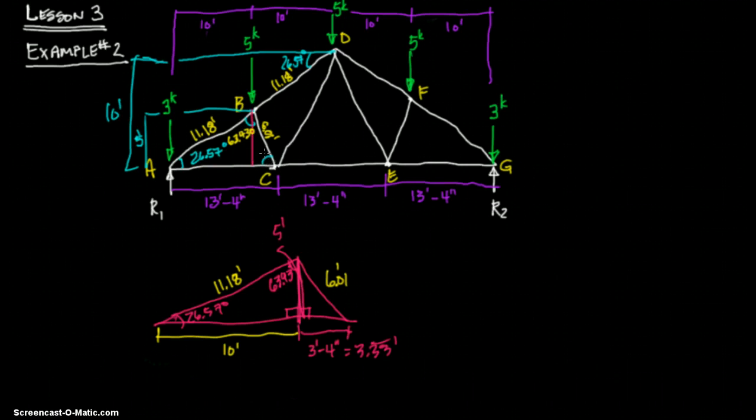All right, and we haven't figured out what this angle is yet, so let's go ahead and do that now. We want to figure out what this angle is, which is theta. So we can do tangent. You could do sine or cosine as well, but tangent's easy. It's TOA: tangent is opposite, this is 5, over adjacent, which is 3.33 repeating, and that gives you the inverse tangent of 5 divided by 3 point, lots of threes, good enough, 56.31 degrees.